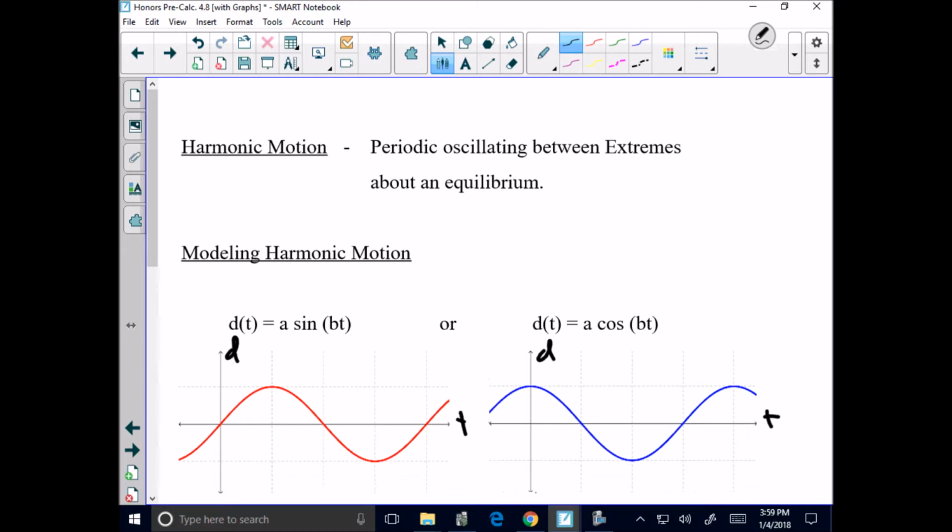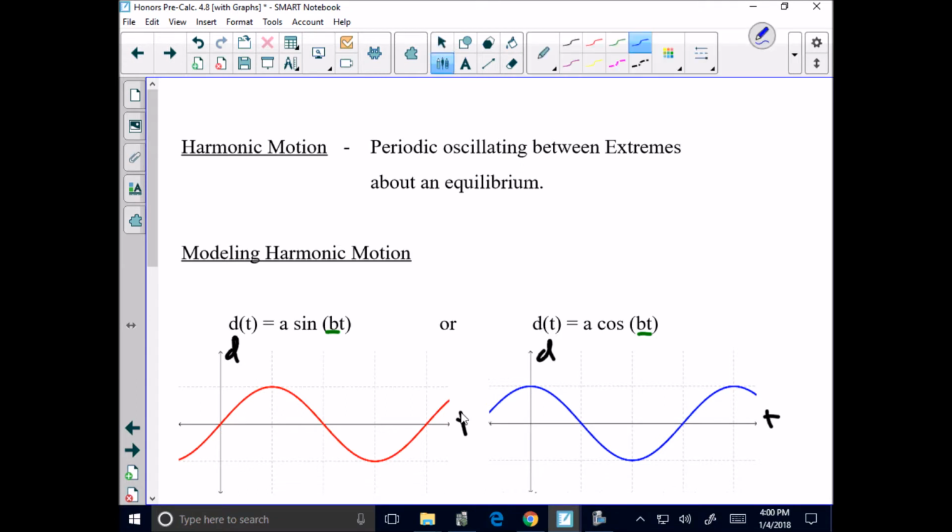In general, right here, what we're going to be talking about is objects that are oscillating in time periods that are not in terms of units of pi. So a big trick to this is going to be determining the b values that we multiply inside the function to take our cycle and alter it to a length that is going to be in terms of units instead of units of pi. So right here, we've got two ways of doing that.